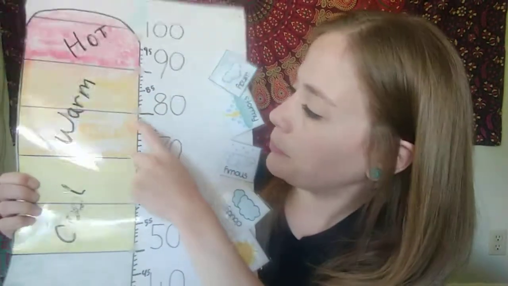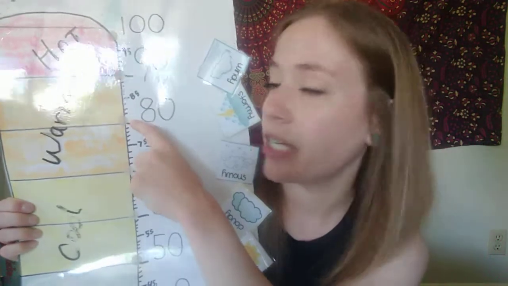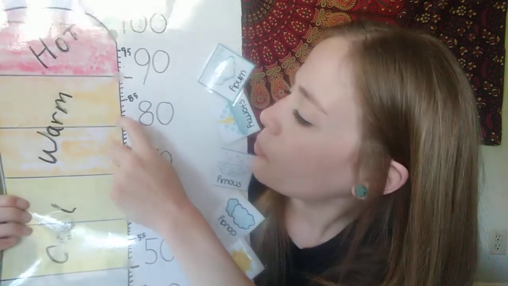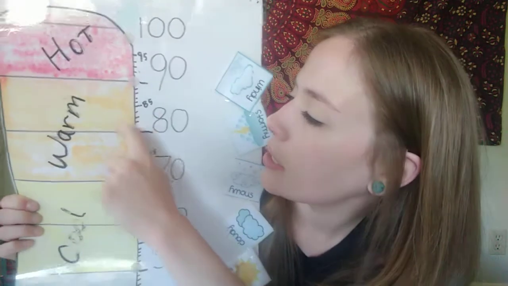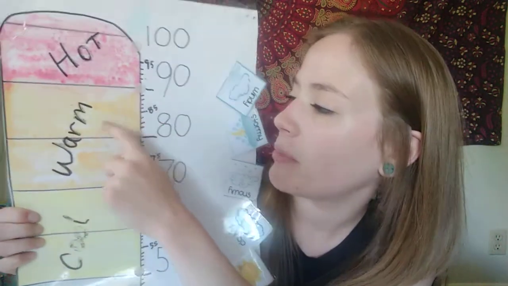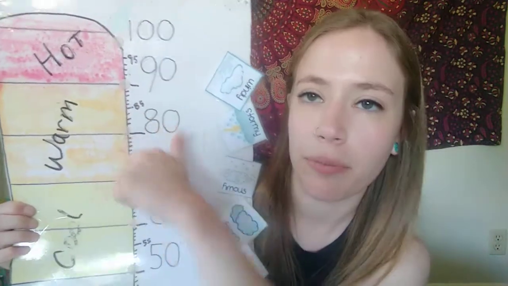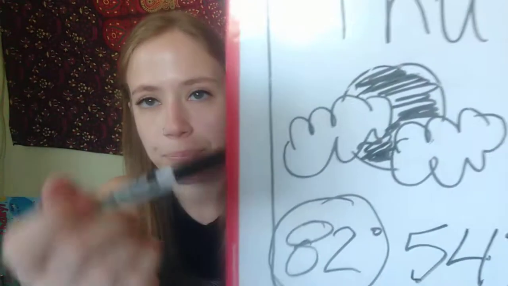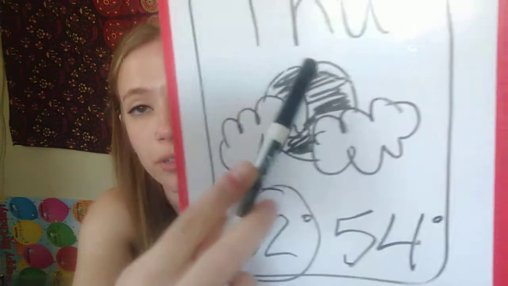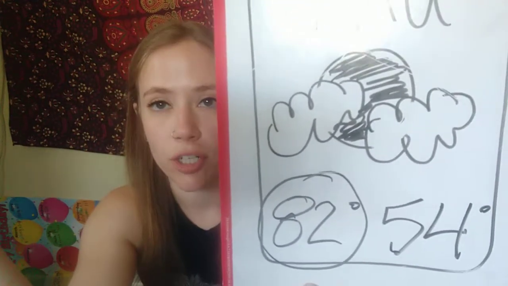So let's check out where that falls on our scale. So we can find 82 by finding 80, which is right here, and then we can just add 2 because 80 plus 2 is 82. So 1, 2. So right here. And we are still in that warm temperature range, but a little higher in the warm temperature range. So it'll be nice and warm tomorrow for Adam's birthday, which is great. And then, what type of weather are we supposed to have tomorrow if this is our weather picture?